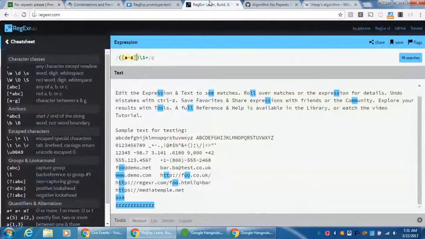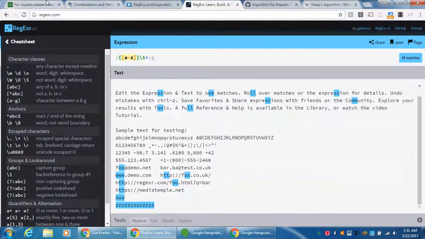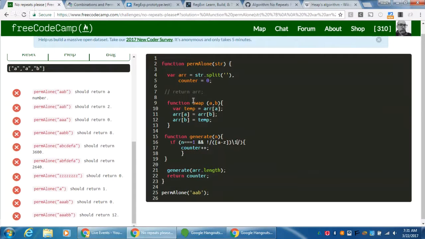After that capture group, I need a \1, which back references it. That gives me an a to z value, like an a, and then another a. But take a look at this, I just don't want to kick it off. Some of these might have multiple, like z, z, z, z, z, z, z, which should return 0. So I just want any combination of those all together. So I have the not. Here's my regular expression. That's the end of my if statement.